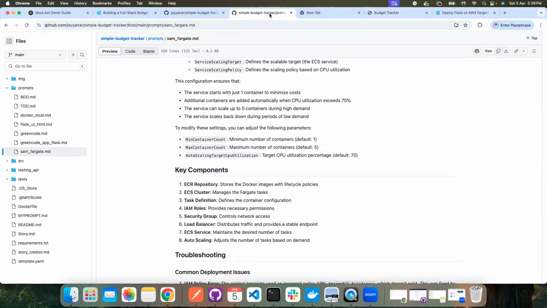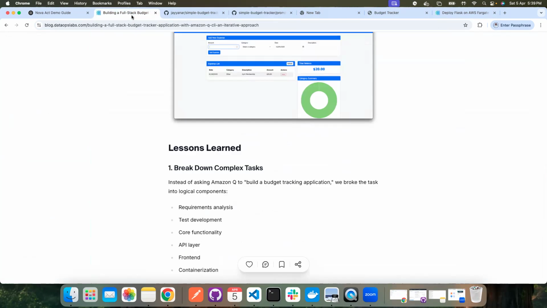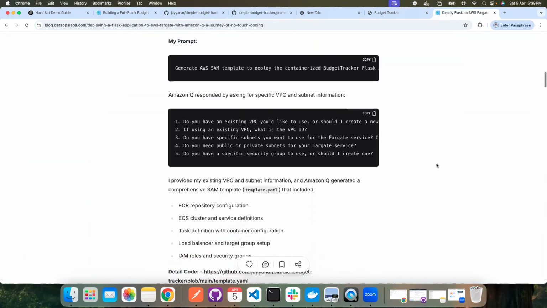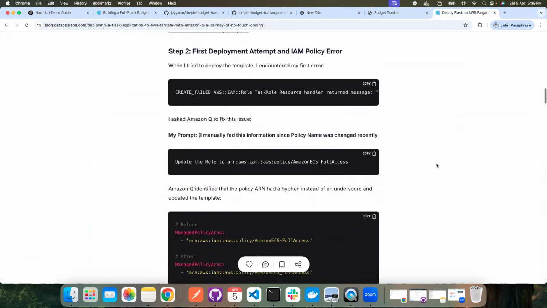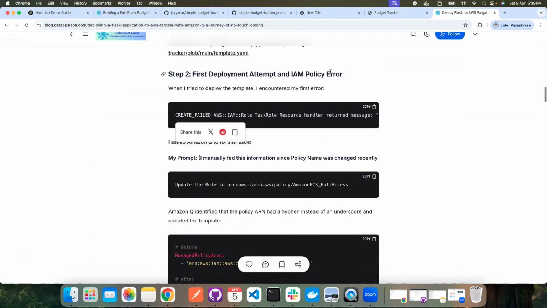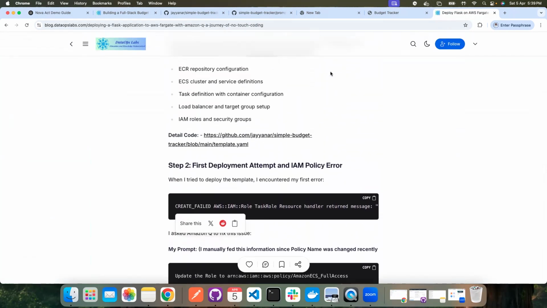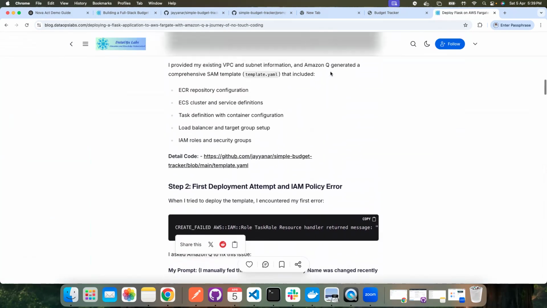After that, I deployed, where is the block? Yeah, here is the block. It's the first time I'm getting this error when I'm trying to build that. It automatically created a SAM template also. When I run the SAM template with SAM deploy, the first time I'm getting this error.